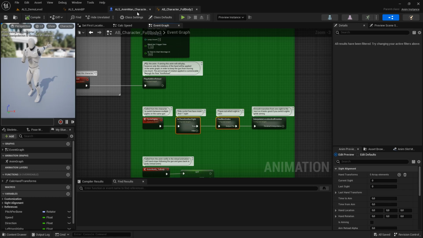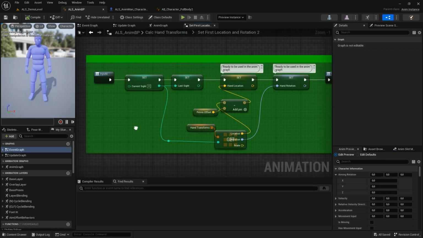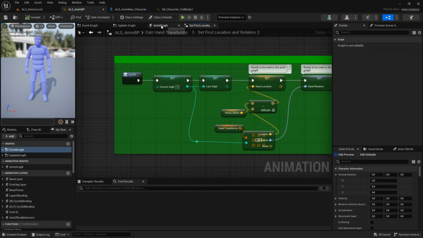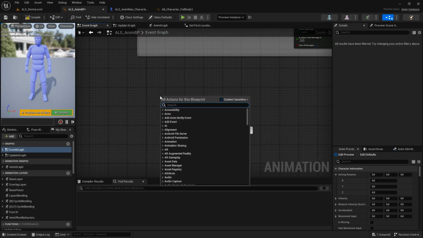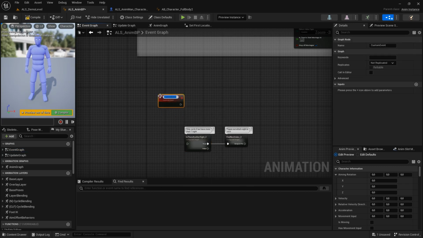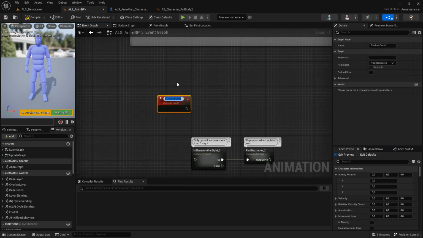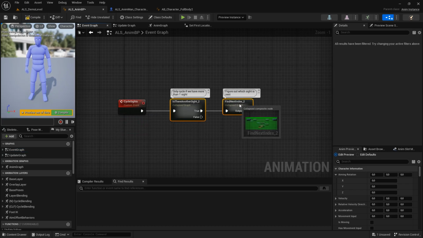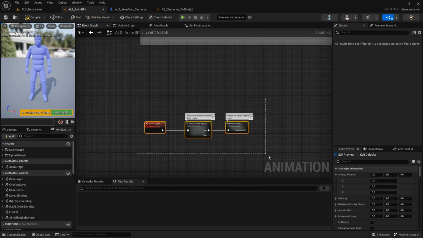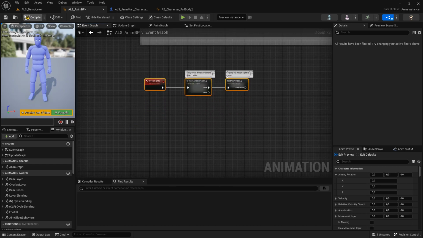So Ctrl+C to copy, and let's go to the ALS animation blueprint, and in the event graph I'm going to paste them, and I'm going to create a new event called cycle sights, which will run these 2 nodes.